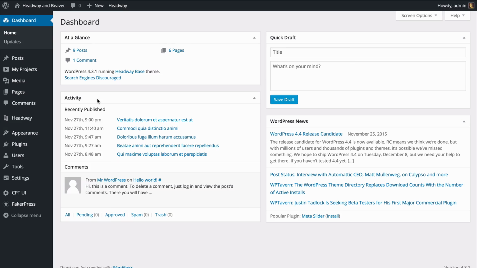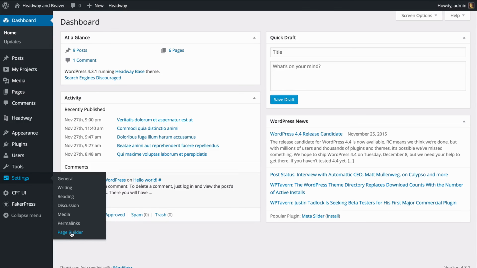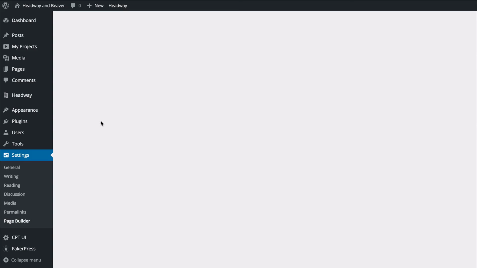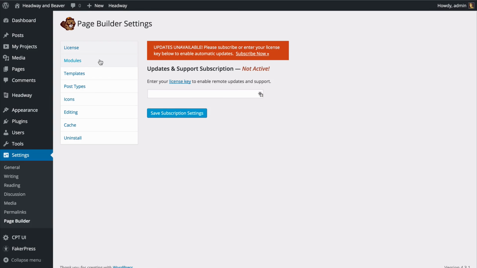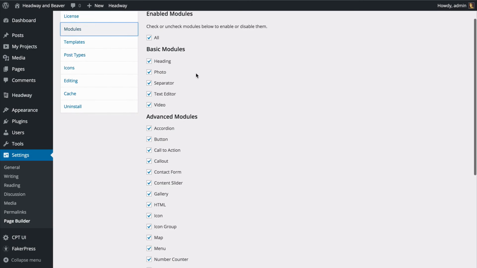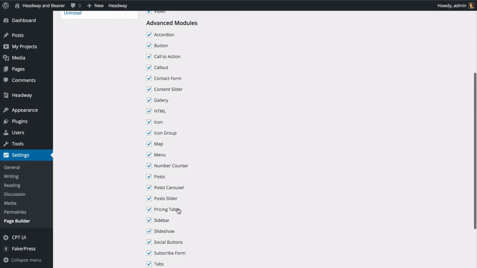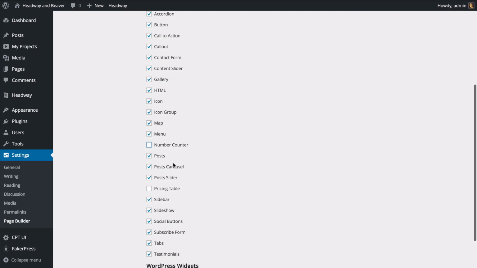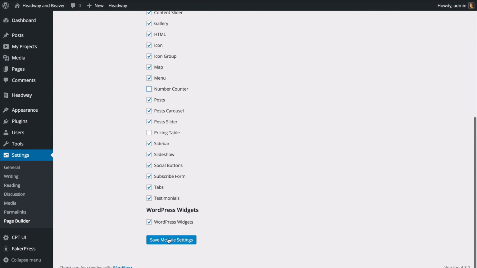So let's get back to the tutorial. Assuming that you already have the BB plugin installed, let's look at its options by heading over to Settings and Page Builder. As you can see, it's loading. Here we go. As you can see, BB has its own set of settings which we can tweak depending on your design. So here in modules, you can set which modules you want to keep or not. So for this website, I'm probably not going to use the pricing table or the number counter, as I find them quite cheesy, but it's totally up to you what you want to check and uncheck.